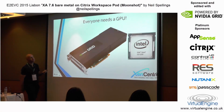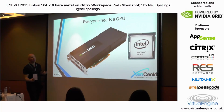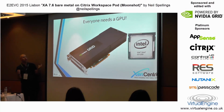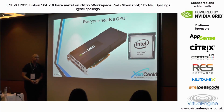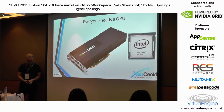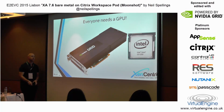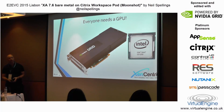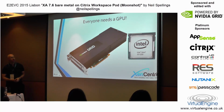Everyone needs a GPU, okay? He's not here, so I thought I'd put his picture up. Everyone needs a GPU. Obviously everyone doesn't need a GPU, but they wanted to be able to provide GPU for more and more applications that need to use them. These things are really, really expensive. Obviously they're great for serious CAD users. The ones on the right have got the Intel Xeon chipset using the Moonshot. They've got a GPU built into the die, so effectively you're getting free GPU in the service, which is nice. So everyone have a GPU.